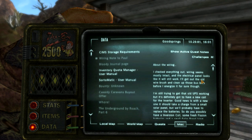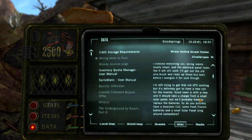I've checked everything out. Wiring seems mostly intact, and the electrical panel looks like it will still work. I'll get out the old wire brush and clean up those bus bars before I energize it, for sure, though. I'm still trying to get the old UPS working, but it's definitely got to have a new coil for the inverter. Good news is, with a new one, it should take a charge from a small solar panel, and we'll probably have to replace the batteries. So, do you possibly have an inversion coil, some fresh fishing batteries, and a small solar panel lying around somewhere? I've got fishing batteries, the rest, no.